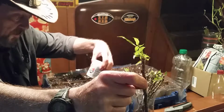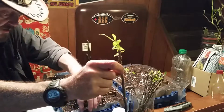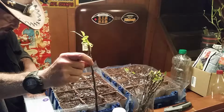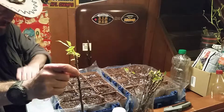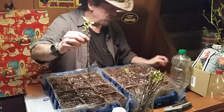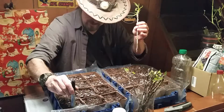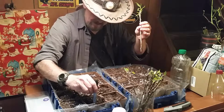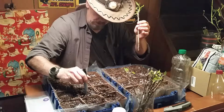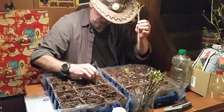We've got our rooting hormone right here. It's called Take Root. And I've set up some nice peat pots. But the real trick here is the party bags that cover them when you're done. So what we're going to do today is take our magic marker and put a little hole in the sterile soil. We don't want to go all the way to the bottom, because we want it to take root.